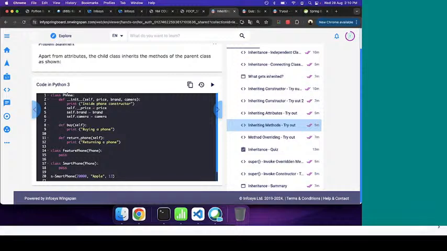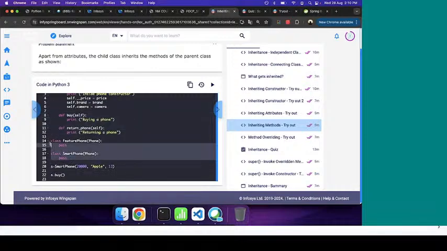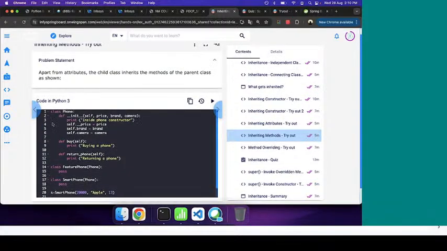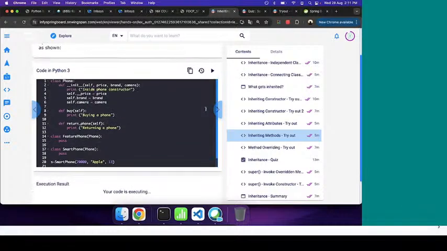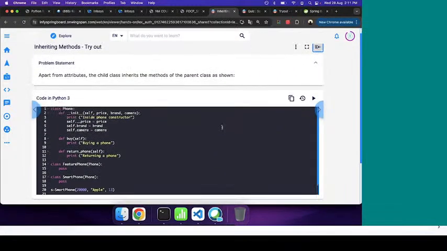So what are the methods for this phone class? This is the constructor, and how many other methods are there? There are two methods. One is buy and the other is return phone. Both of these are inherited from the parent class, and then we instantiate a smartphone and call the buy method. We've already seen this happen earlier. A smartphone is a phone, and therefore, if a phone has the buy method, the smartphone will also have a buy method, and therefore s.buy will work. So, if I run this code, let's take a look at it. While we are taking a look, I want you to understand and look at the entire code.